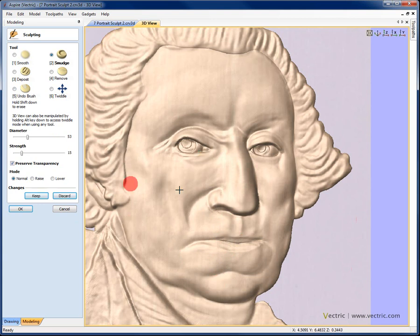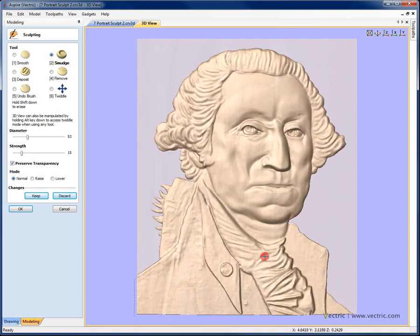So here we can see that I've got a little too much in the neck, so I'm going to use the remove, just lessen that area there, come to the smudge, smudge that in, and take the top of the clothes and just smudge down that rough and all this area here to blend this in. And again, just getting rid of any texture I don't want, any shapes that I don't want, accentuating areas or blending them in to get the look that I'm aiming for.